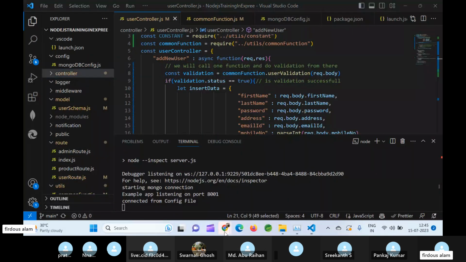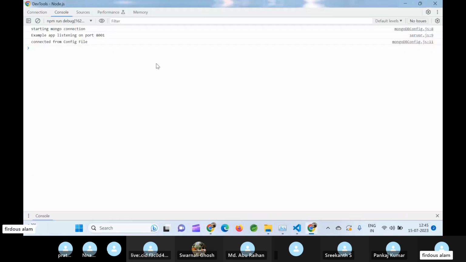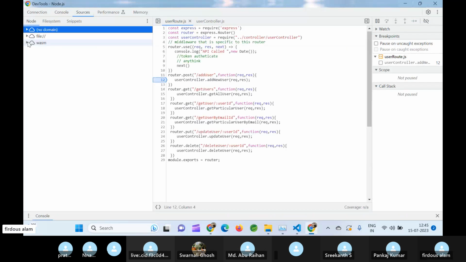Okay, what I did, I ran in debug mode, and I am showing you through Postman.